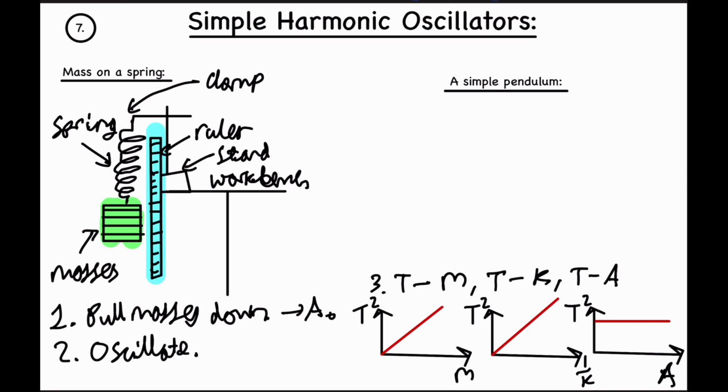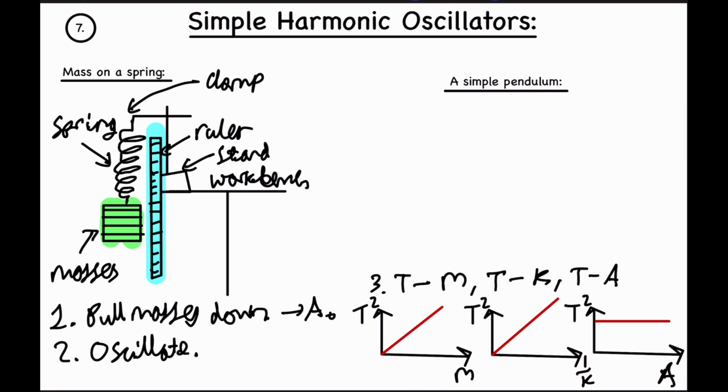So you would measure the period of oscillation as your dependent variable, and either mass, spring constant, or amplitude as your independent variable, and your control variables would be the rest. So if you change the mass, you do not change the spring constant or the amplitude, and if you change the spring constant, you wouldn't change the mass or the amplitude, and if you change the amplitude, you wouldn't change either of the other two.